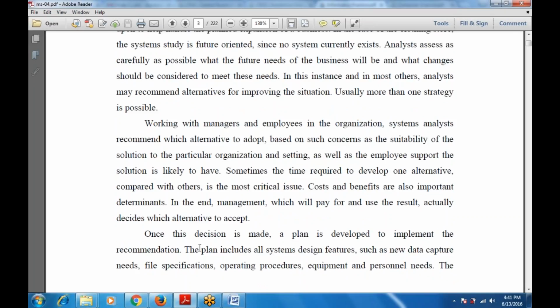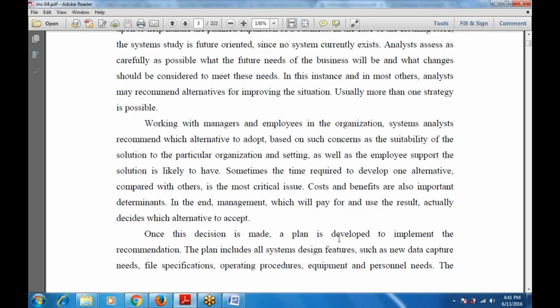And one of the main issues in this is to make the cost and benefit analysis. That is, what are the various costs of building the system, and what are the benefits that are available after implementing the system. So comparing the cost and the benefit is known as the cost benefit analysis. Either we are gaining a profit, or we are taking a loss. That is also the decision of the organization, the managers and owners.